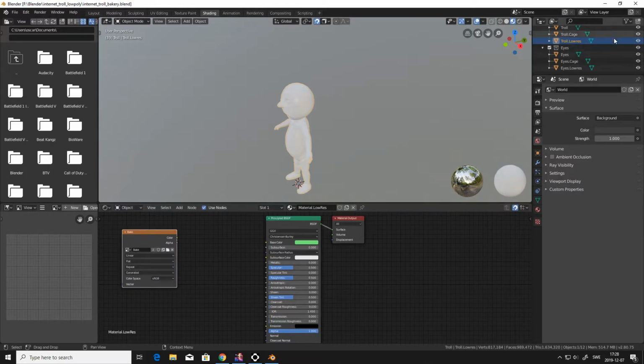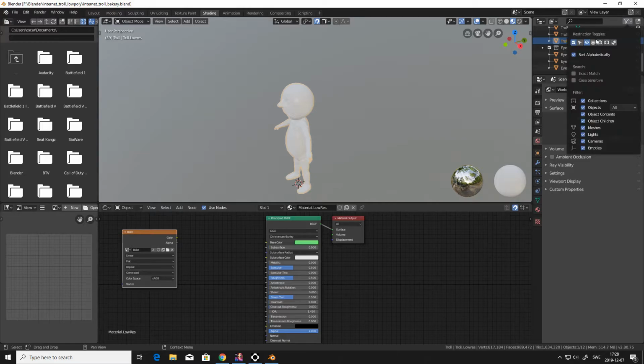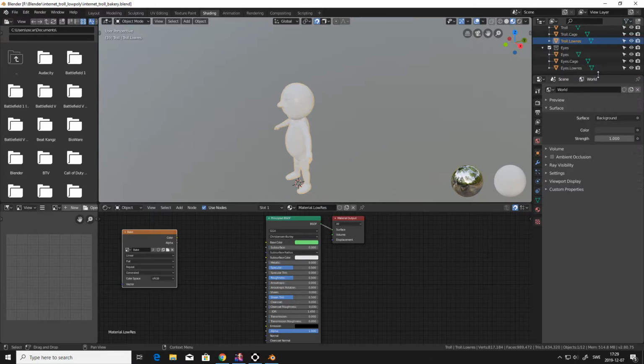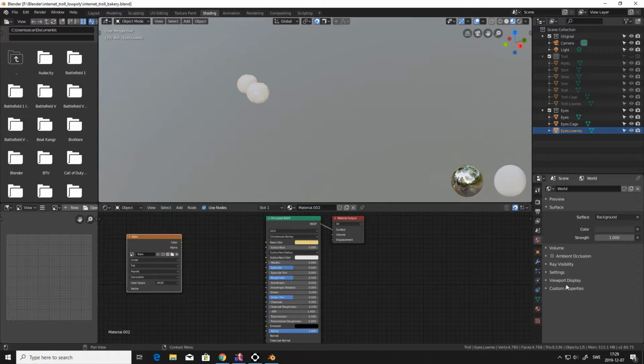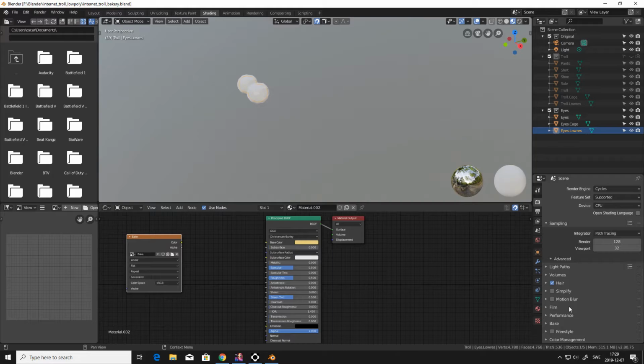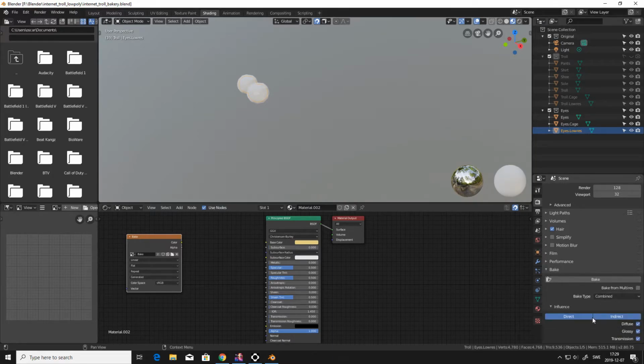Do it like this, and we will just take away the troll completely, so we only have the eyes. Then we will select the eyes low res. We will go into render here and bake.